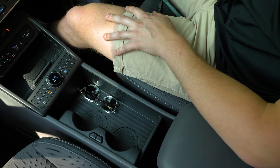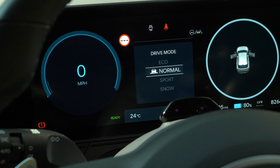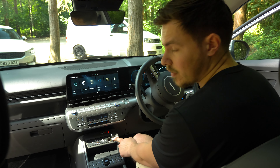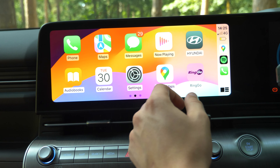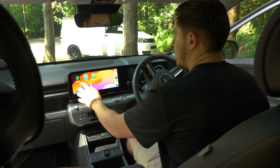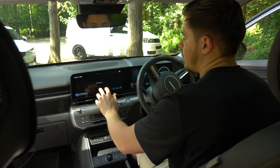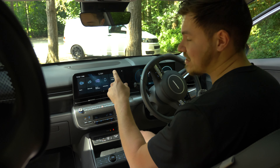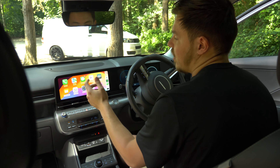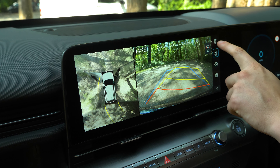There's a little driving mode dial here — you can hear the click, so it's easy to confirm it's worked, and you can also see it on the display. For charging, there's a wireless charger up front, USB-C ports, and a 12-volt socket. The infotainment setup is one of the better ones I've seen — a phone-style swipe interface where everything is in the right place. You've also got Apple CarPlay, and as an iPhone user, I spend most of my time in there unless adjusting car settings.